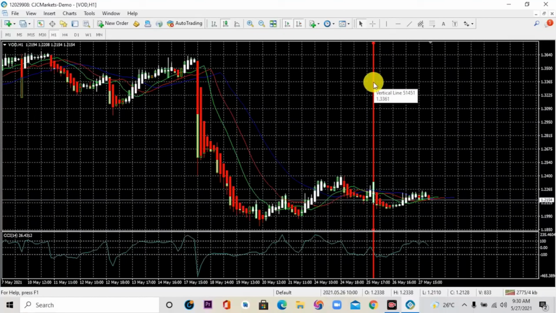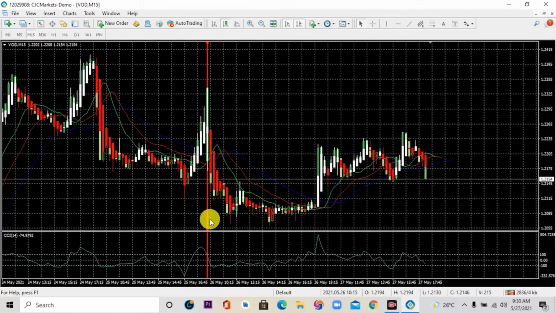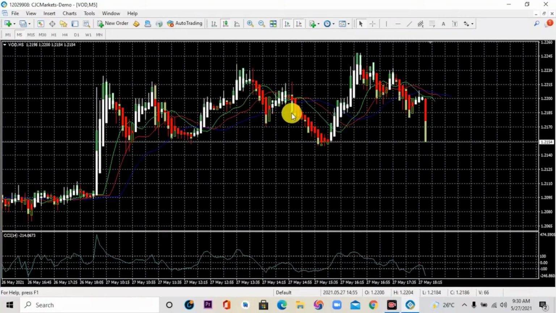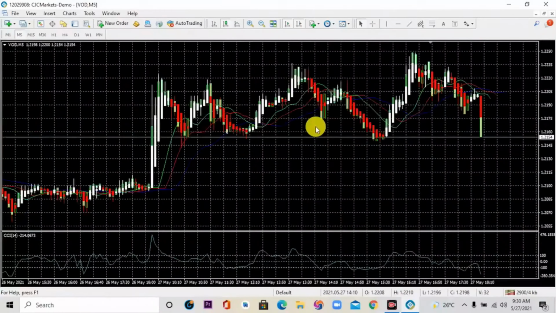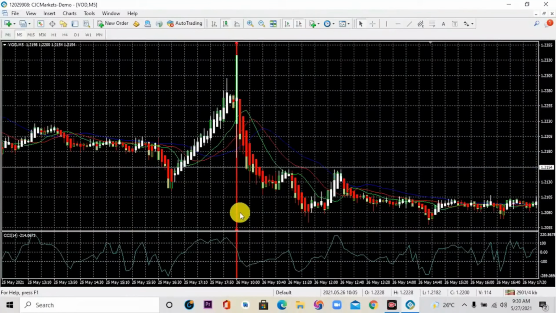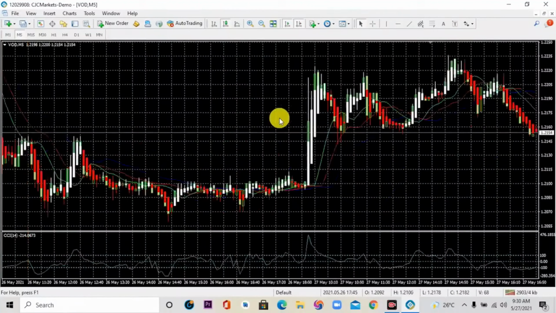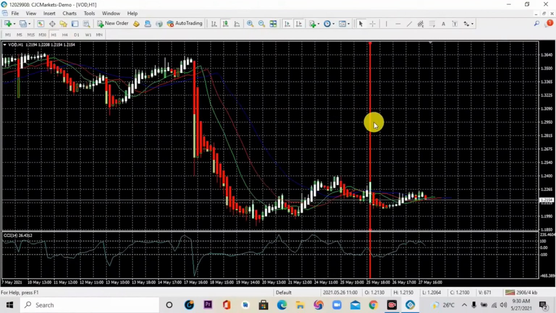Now, I've selected this candle. I want to know how this candle reacted in 5 minutes. I'll come down to maybe 15 minutes, and this is the line on 15 minutes. So the movement went down. Now come to 5 minutes. I'll move backward because I use the line to indicate that. You see, this is where the line is. The market was moving down. Now I'll move back to 1 hour where I was. This is the 1 hour candle, and it contains many candles in 5 minutes and in 1 minute. So this candle may be bullish or bearish, or maybe up and down before it moves toward the bullish area or bearish area. All right.